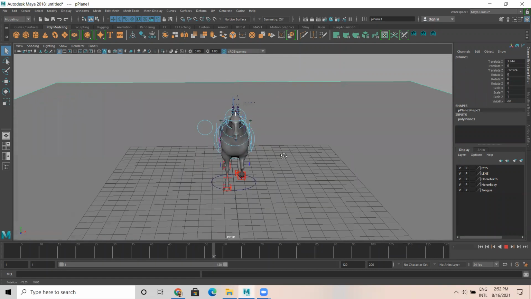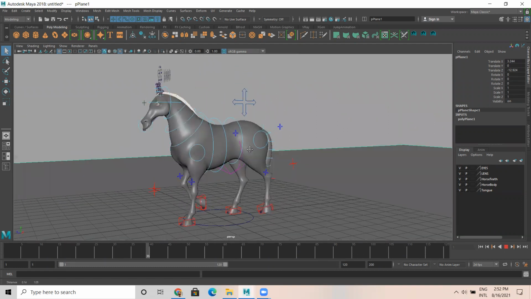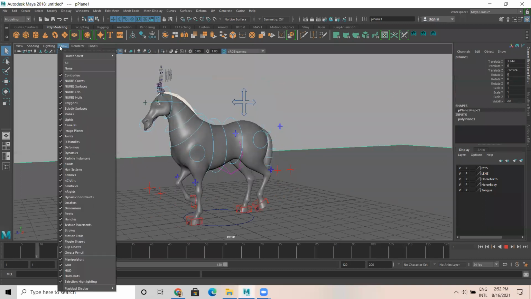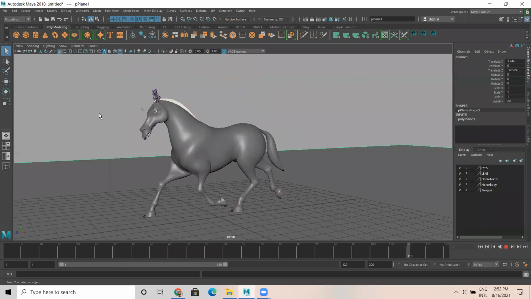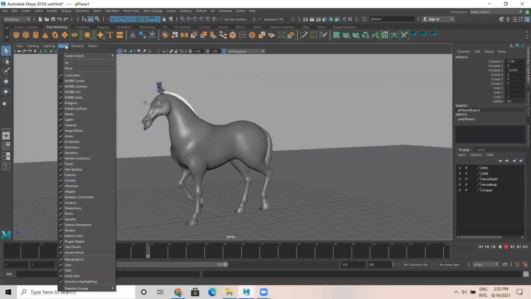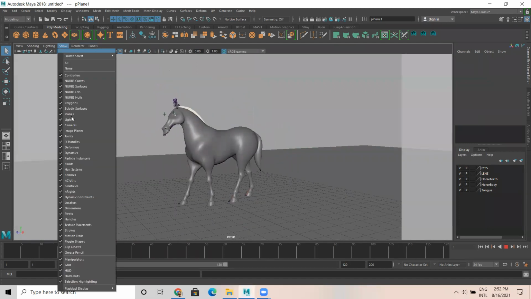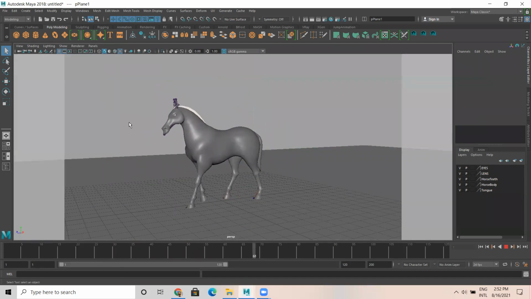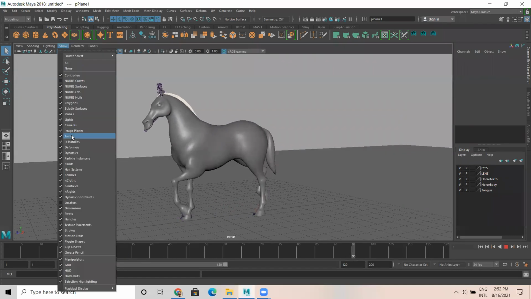So I have a crosswalk here. I'd like to turn off the curves and I'll turn off the locators. And let me turn off the joints as well.